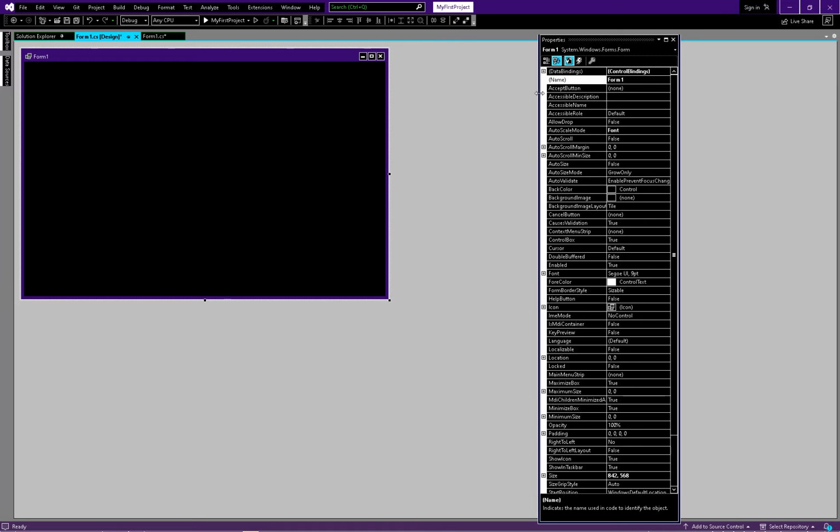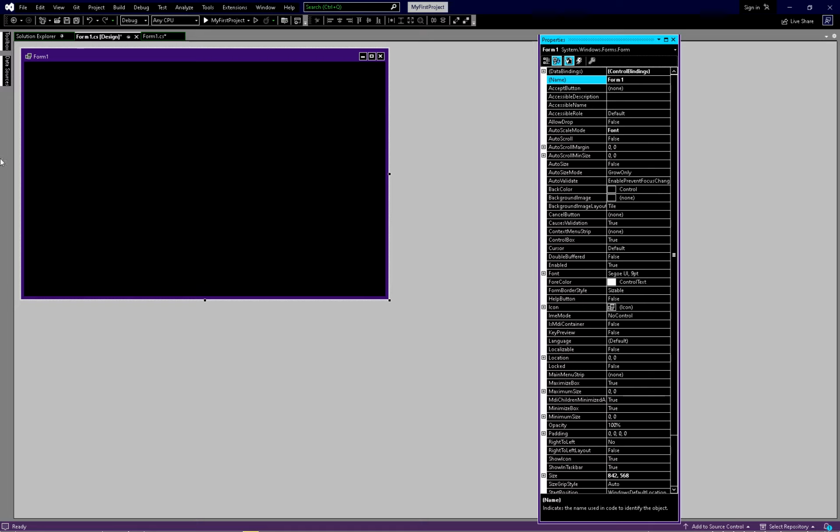Alright, so we just talked about the name. The properties window has two columns, a name and a value.